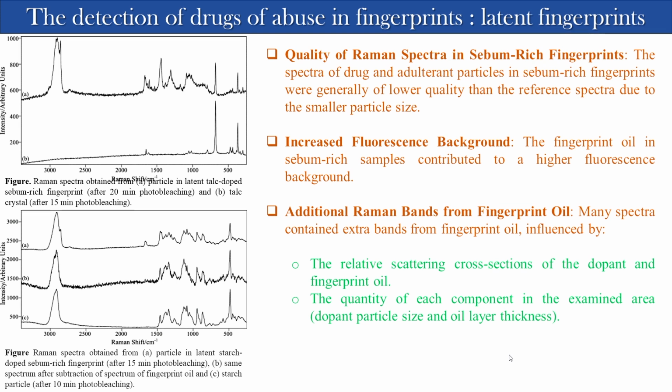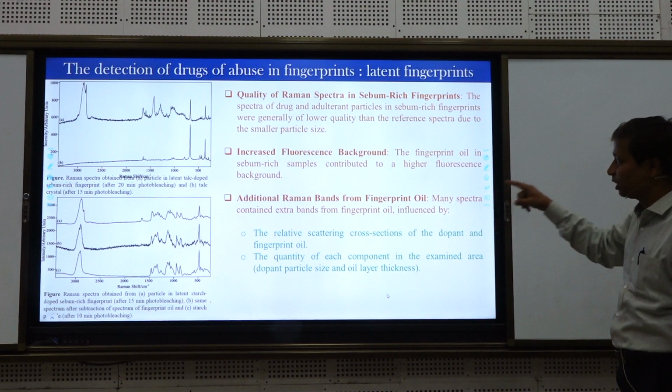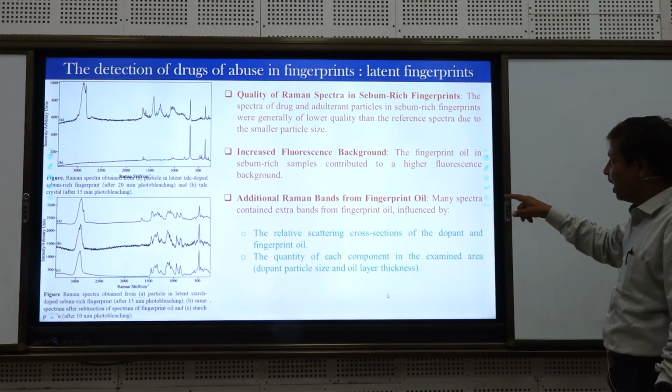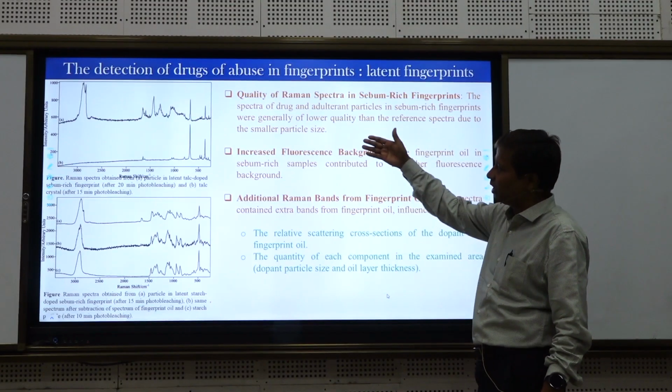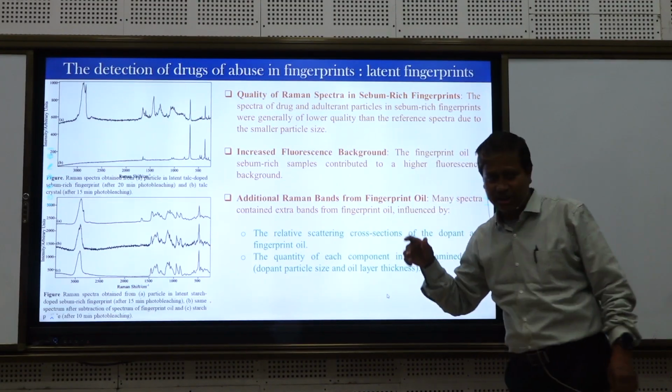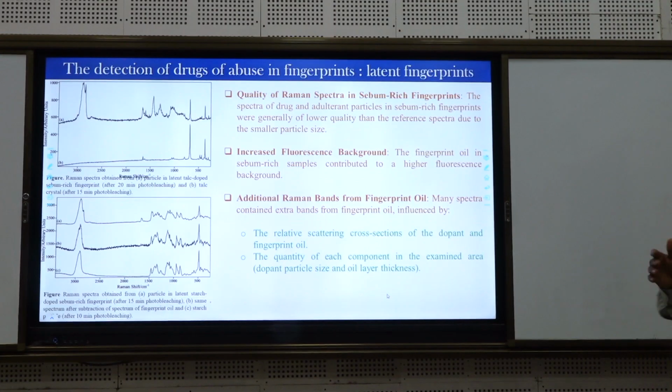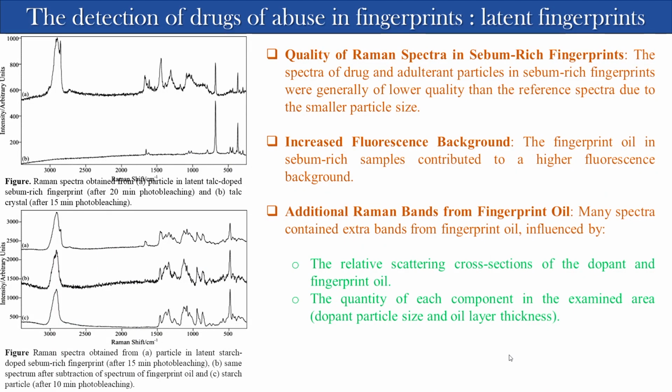So the quality of the Raman spectrum, how to increase the Raman spectrum quality, because there is significant fluorescence background. Some others also I will show you, with significant fluorescence background, and how to make sure that you get the spectrum out of the fluorescence background. The spectrum always comes from the Raman experiment, but if the sample is fluorescent, then the spectrum is hidden in the fluorescence. So one has to correct it.